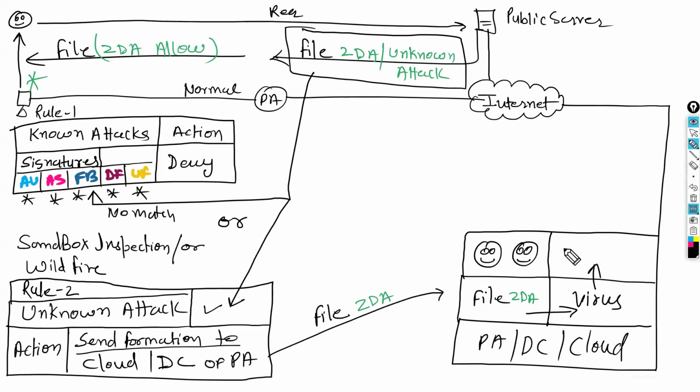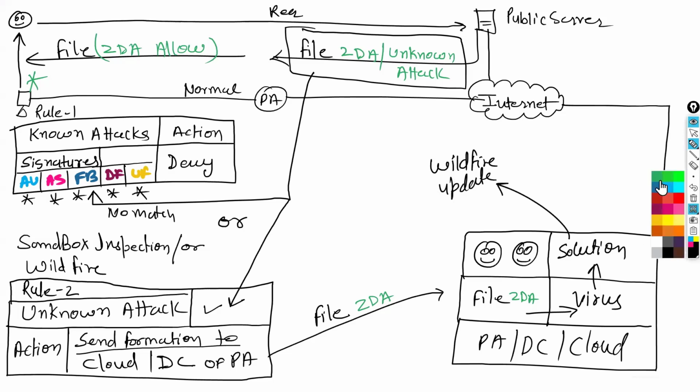What will they do with this virus? They will generate a solution, or an antivirus for it, or a signature, whatever you call it. That solution will get two names. The first name will be WildFire update. So first, they will generate the solution, okay, a solution or signature, whatever you call it.